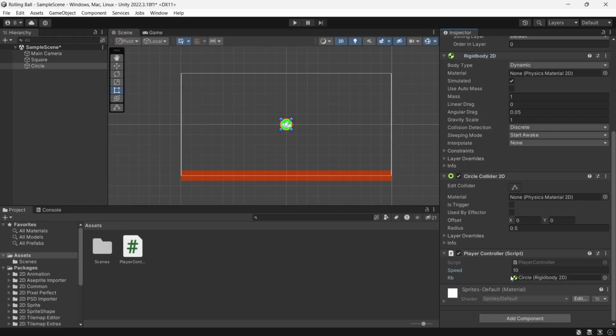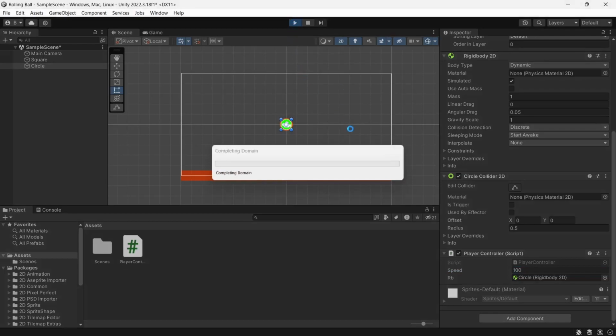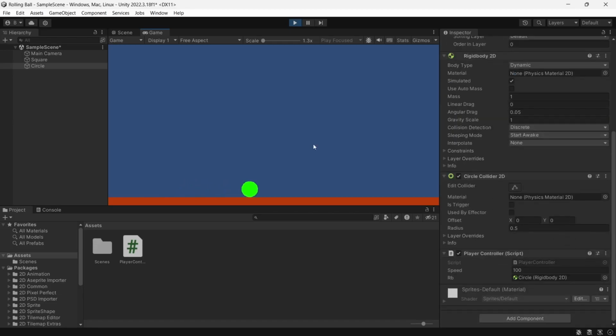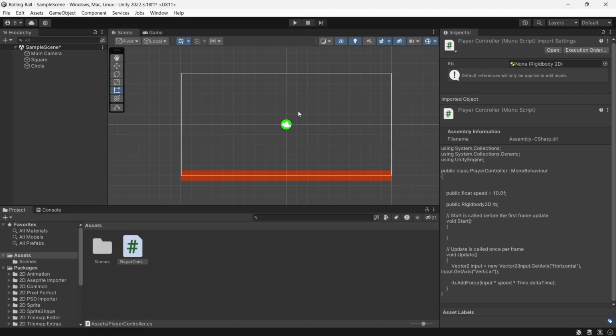And I know from experience, well, I've done this before, that 100 is a much more suitable speed, I think. Otherwise it just won't move, there's not enough force involved. So I'm going to test this and then come around. With any luck this will work straight off the bat. And the ball is now rolling, and I'm doing inputs. It's very slow. Maybe if you are more fast-paced you want to speed that up, but we're going to move on to the next part of this little game thing.